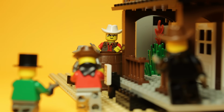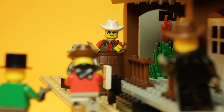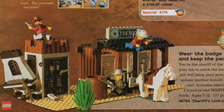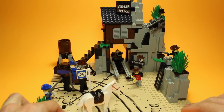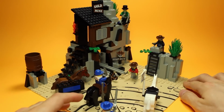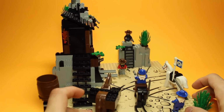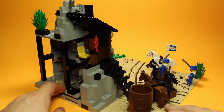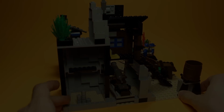Between the two sets, I still feel that Sheriff's Lockup is the better all-in-one package. Given that it was re-released in 2002, the increase of supply has helped keep prices down even today. With that being said, Bandit's Secret Hideout really impressed me. I've seen it come up for sale several times before, but never really paid it much mind. I only finally decided to grab this one locally because it came with the box and the pieces appeared to be in great shape. In the end, I'm sure glad I did.